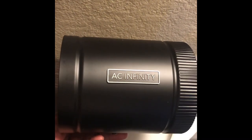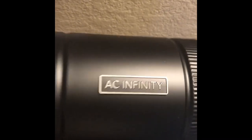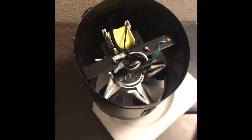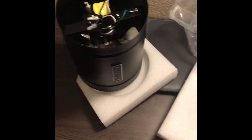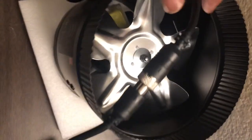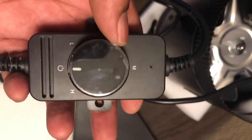You can see it through the phone — this thing is definitely worth it, I can already tell. I'm just excited to get started. Real quick, just connected the air controller to the fan, and we're going to see if this thing works. Let's see what this thing does — this is the controller right here.